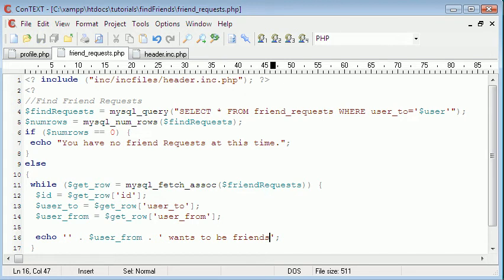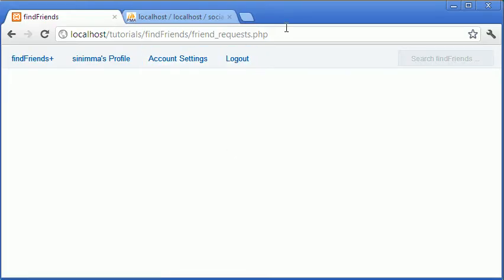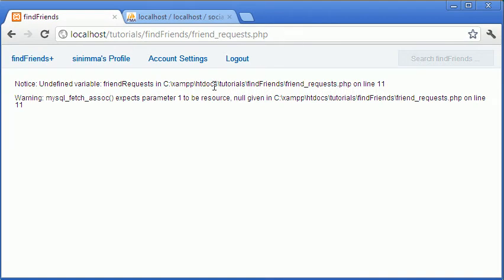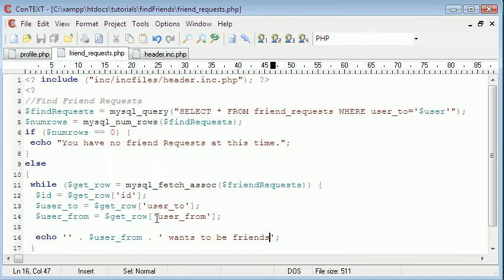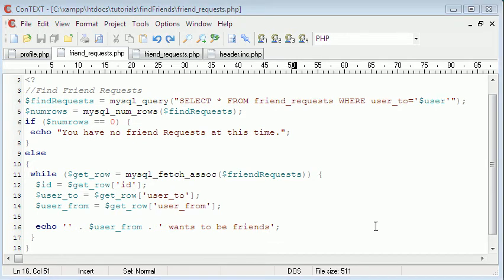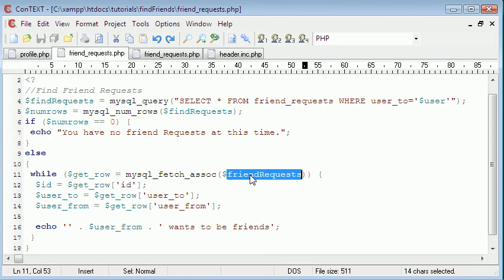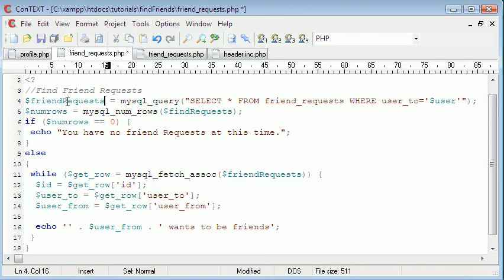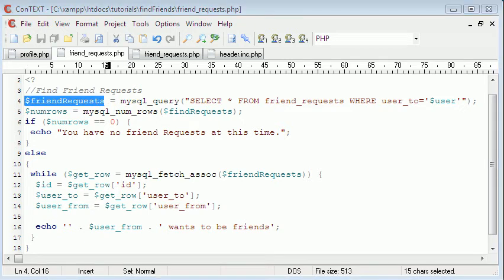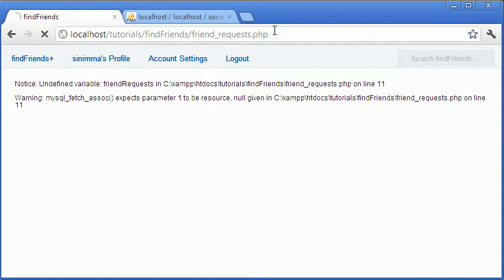Okay, so if we refresh this now, right, so I found the problem. I just misspelled the variable up here. Instead of writing friend requests, I wrote find requests. So refresh.